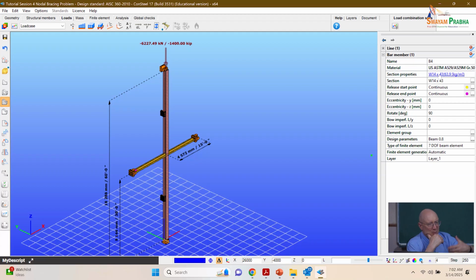Even with all the refinements in the specification and commentary for nodal bracing, Appendix 6 would tell me I need a W14 by 61 rather than a W14 by 43 to brace this column, with this W14 by 145 column with a load of 1,400 kips on it. That's basically two sizes larger of a wide flange section.